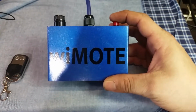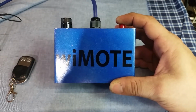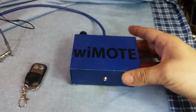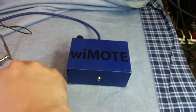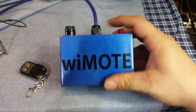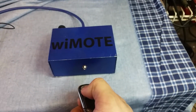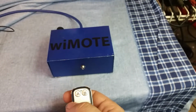So I'm gonna hold this down. We're gonna do the two beeps. One. Let go. All right, now we're gonna pair it back. That's just the way the module works. See? So we're gonna pair it back. All right, now we're gonna press A again to turn it off.